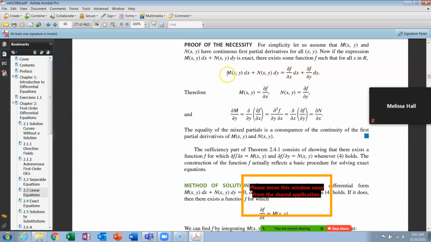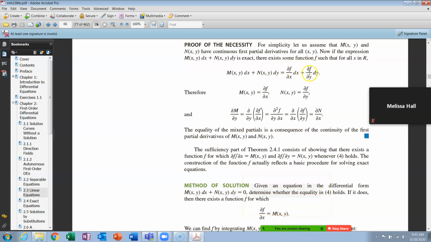So if you reverse the order and take the partial of this with respect to y, you're taking the mixed partial here: second partial of f, first with respect to x, then with respect to y. And this one would be taking the partial of this with respect to x, first taken with respect to y, then with respect to x. These are your mixed partials, and as long as the functions are smooth and continuous in that region, those mixed partials should be the same. And that is basically your proof of necessity, with a lot of blah, blah, blah, hand waving.